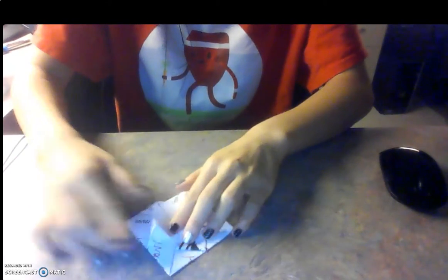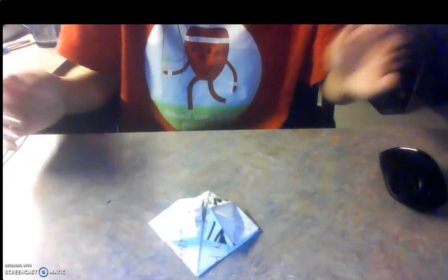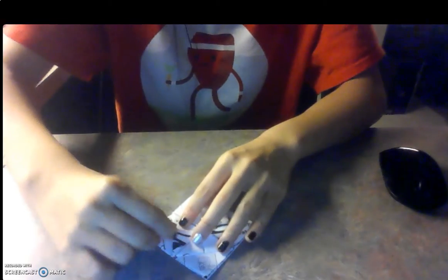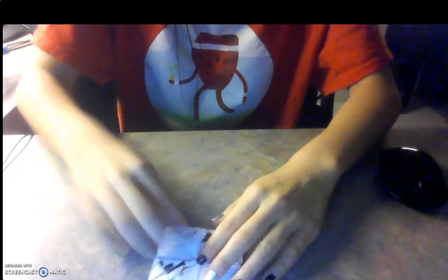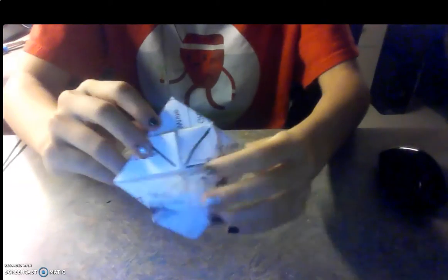And I'm going to do it to the last side again. Open the pocket up, then squish it down as such. Right there. So now we should have something that looks like this. Now the most basic thing is we're going to make the last part to make it look like a heart. What we're going to do is grab one side. Or I'm going to draw lines for this, so it's a little easier to see.